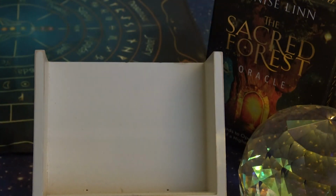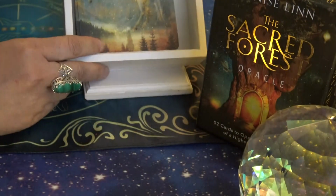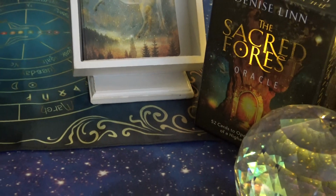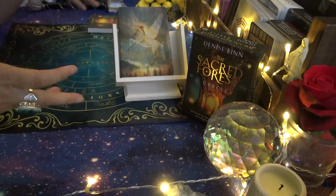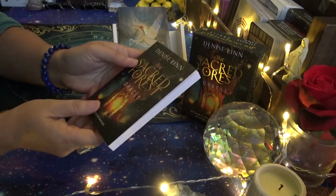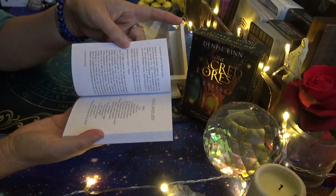Beautiful, beautiful photos, pictures. Very nice. It feels very magical. The energy is very nice, magical, grounding, fairy-like, and very earthy. All right. This was just released this year, 2021.